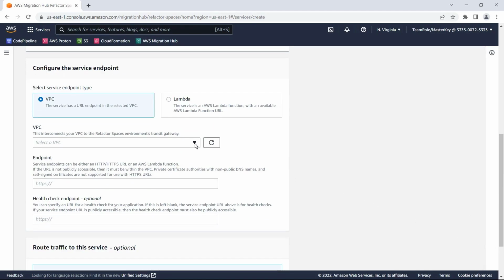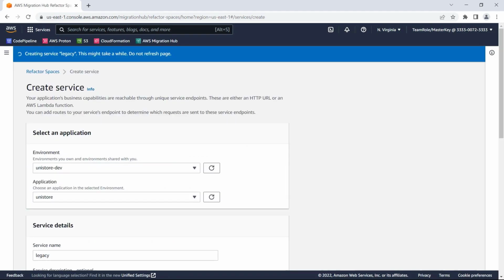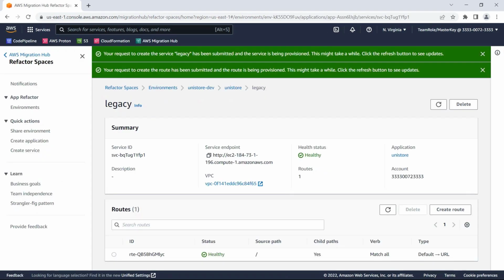Next, we'll select the VPC where the service resides, and then specify the endpoint. We'll also specify the optional health check endpoint. Next, we'll set this service as the default route for the application and create the service. The service and route have been successfully submitted and are being provisioned.